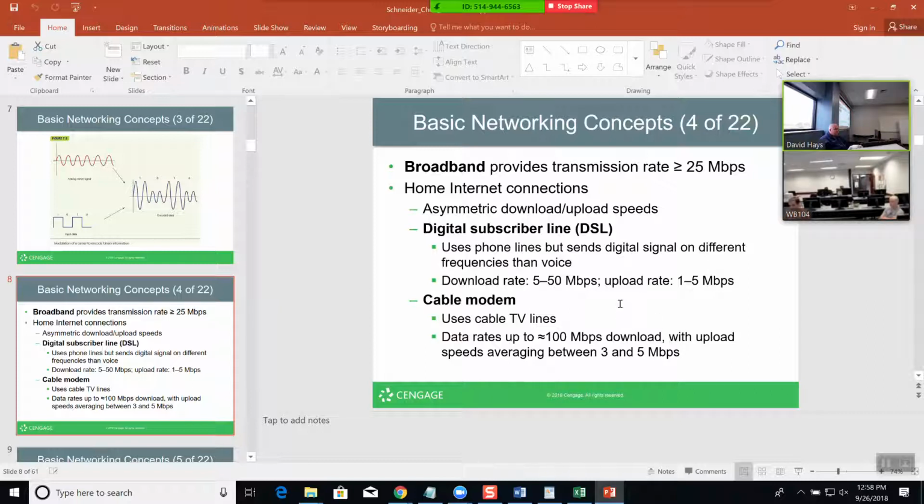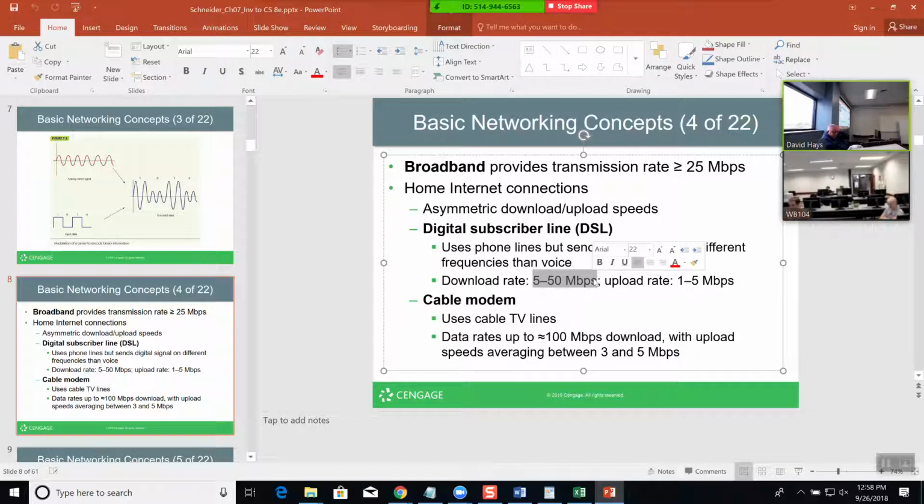So if somebody tells you DSL is better, what can you say? Assuming these aren't old data, 100 versus 5 to 50. Faster, right?